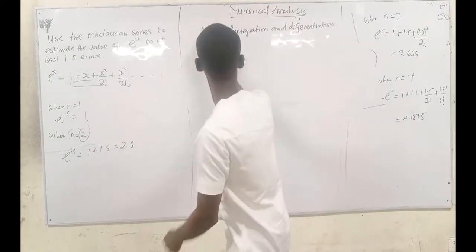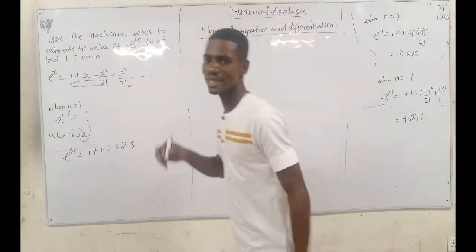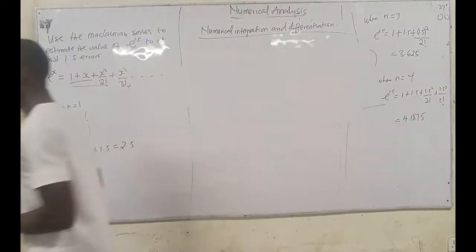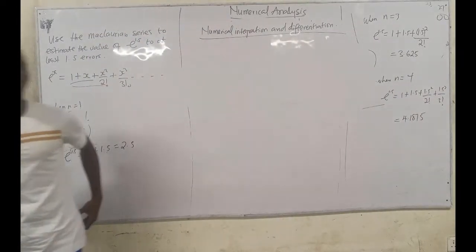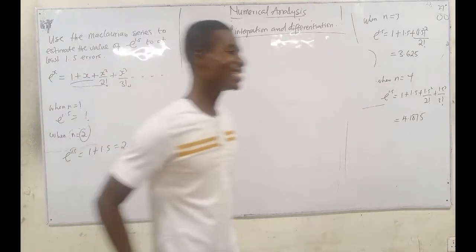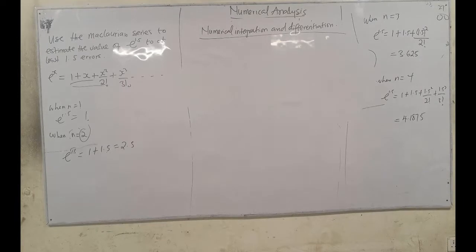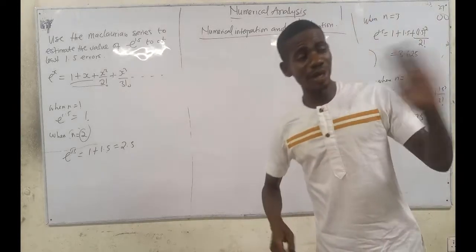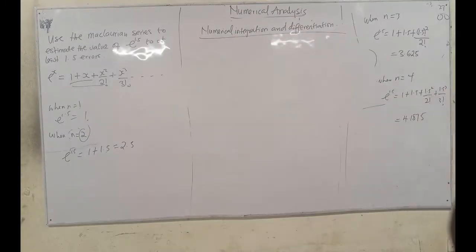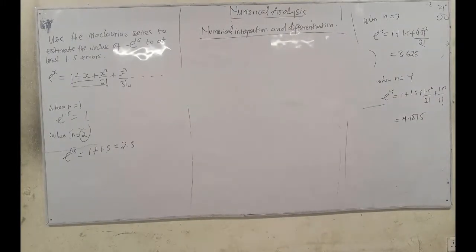Okay, so we are moving on to numerical integration and differentiation. Very, very important, because when you get here, the confusion starts. It's not difficult, but if the question specifies that you use this or use that, there is the problem. So here we have two things that will be considered: the discrete variable and the continuous function, the discrete function and the continuous function.